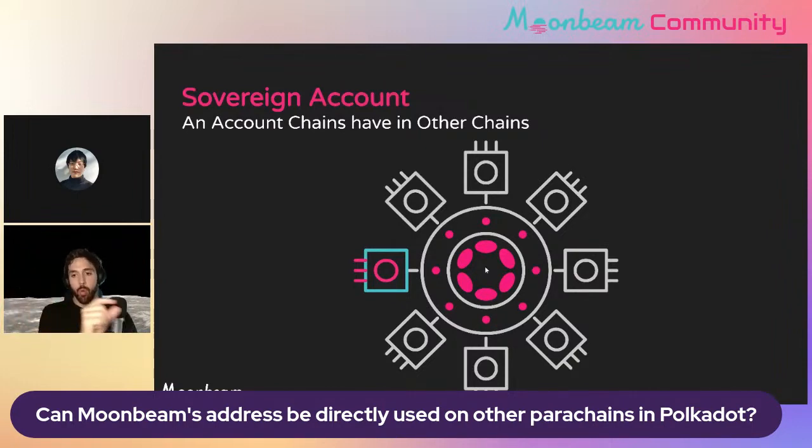Okay, perfect. Where do you want to put it? Stella Swap, Beam Swap, and you can select one of these two, then just click send, and an XCM message will be built for you. That's the tricky part. It results in transferring the DOTs to the account you control on Moonbeam via XCM, and then using that account to make remote EVM calls and deposit these DOTs on whatever protocol you like. So that's why I said it's a tricky answer, because you cannot really use it, but you actually can using XCM, kind of. Hopefully that answers it.